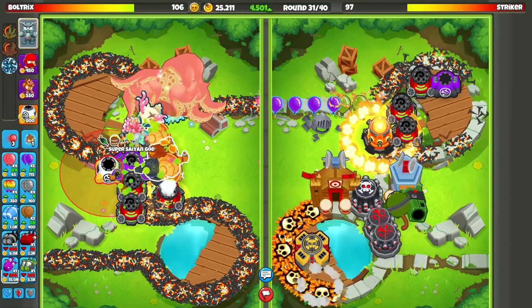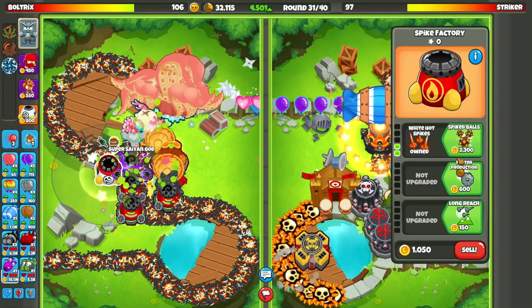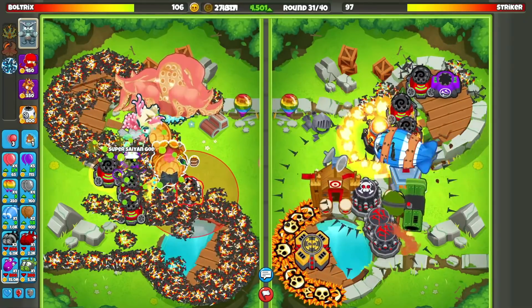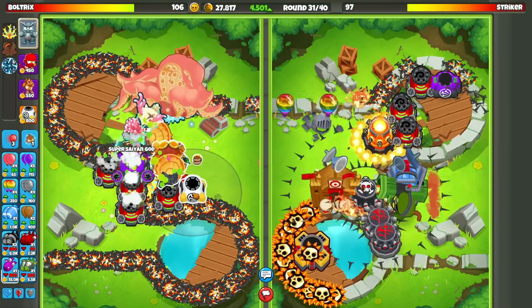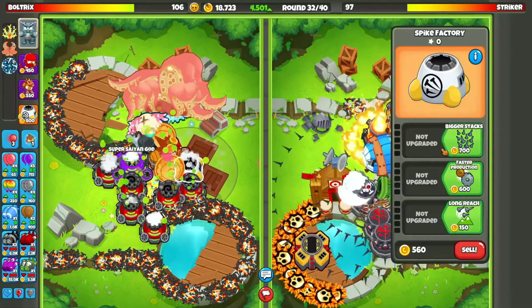Okay, so if he ends the sentence as a BAD, we could always counter with DDTs, if worse comes to worse. So yeah, I guess we're just gonna make our defenses better because we literally have no reason to rush it, man. I'm sorry, Striker, but I respect the fact that you use the spike factory, but you have got to rush us whether you want to or not, my friend.